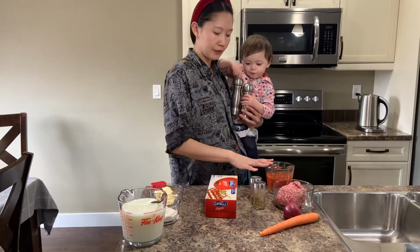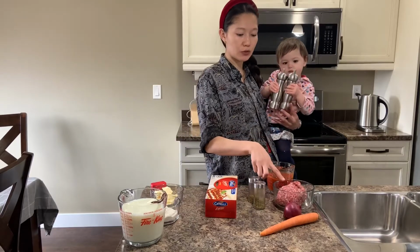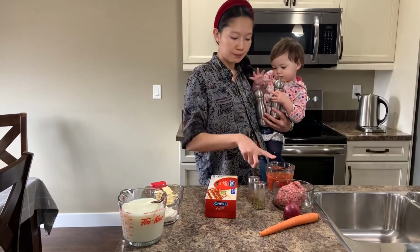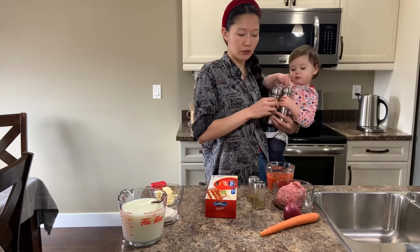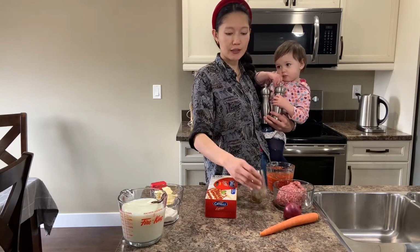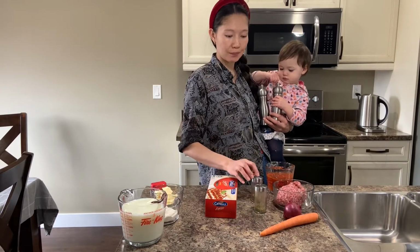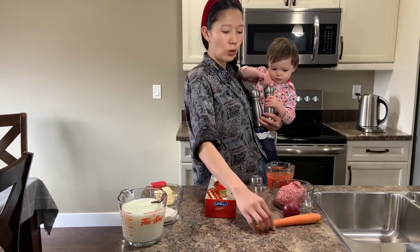And our bolognese sauce. For this we need 500 grams of ground meat, 325 milliliters of good tomato sauce. And here I'm using a little oregano and thyme. Also one onion and one carrot.